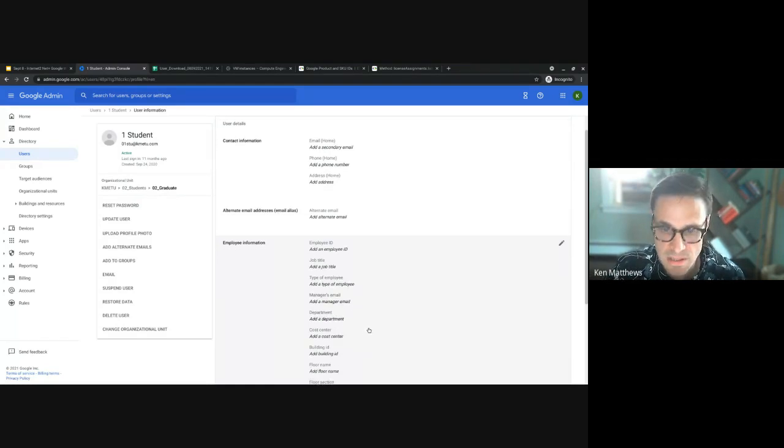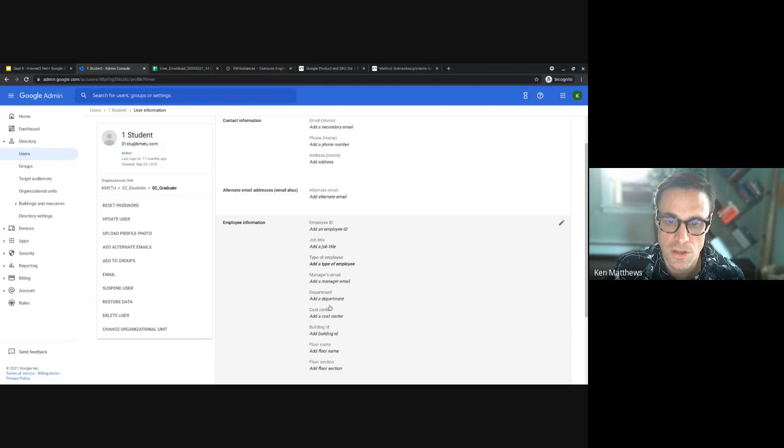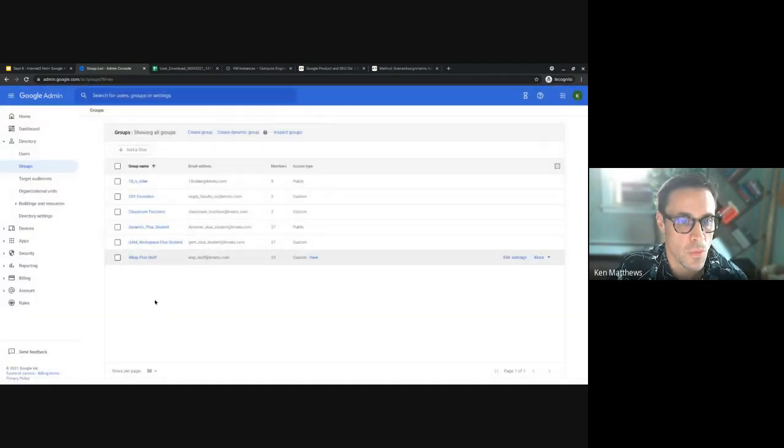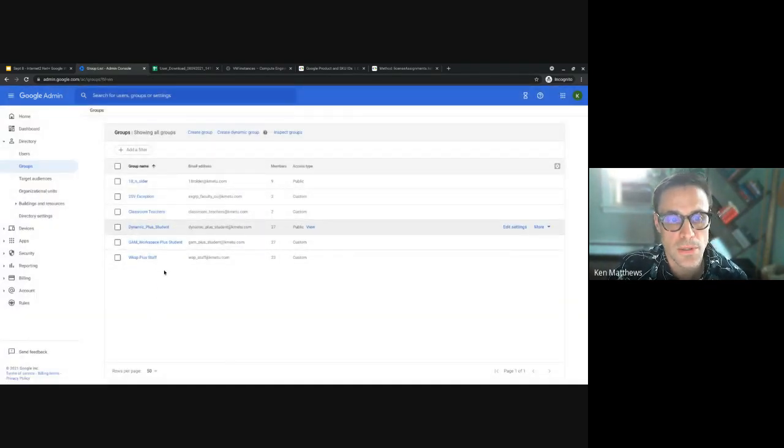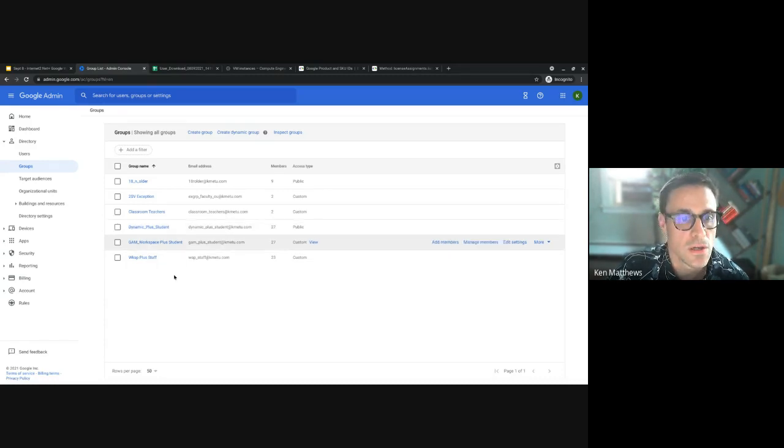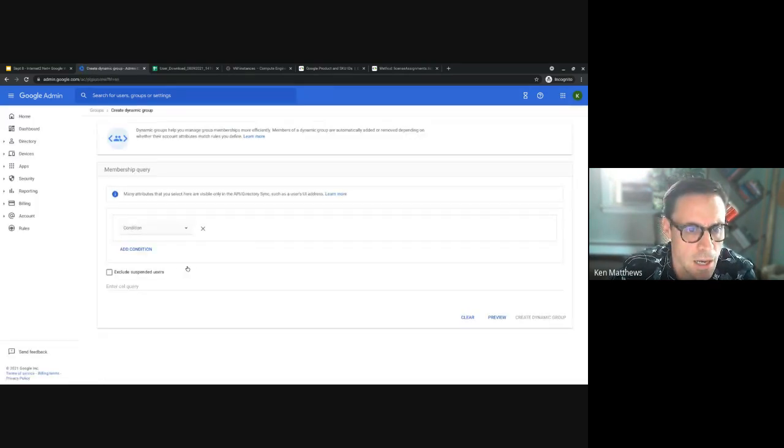For the purposes of this demonstration, I'm going to use the type of employee field. I've actually pre-populated a number of users here with the type of employee of student. When I go back to my groups, I've already pre-populated the group here, but I'm going to quickly show you how that CEL query works by creating another dynamic group.